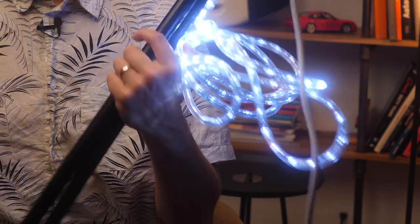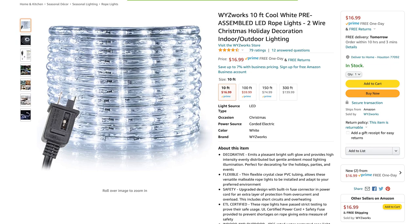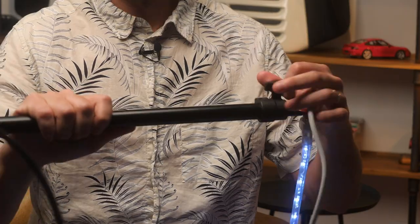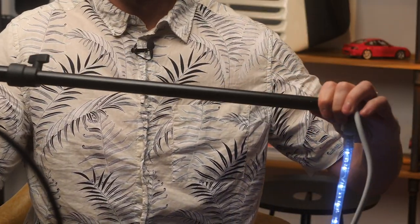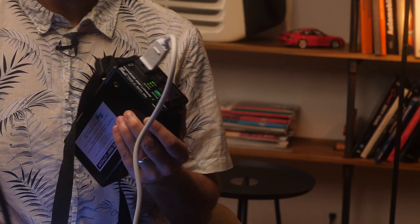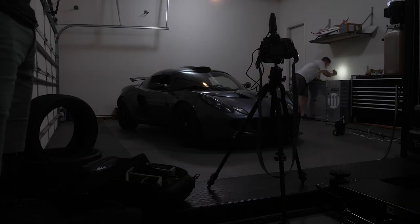You will need this LED rope light, which I bought about seven years ago. I found a similar one linked below — it's $17 and I think it's intended for home decorations. The original version of this device was made from a broom handle that I cut in half. I later modified it to use extension tubes from cheap light stands so I could fold it up and put it in my luggage. You could probably do this with an extension cord as your power source if you're careful. I use a battery pack that I use with strobes as the power source.